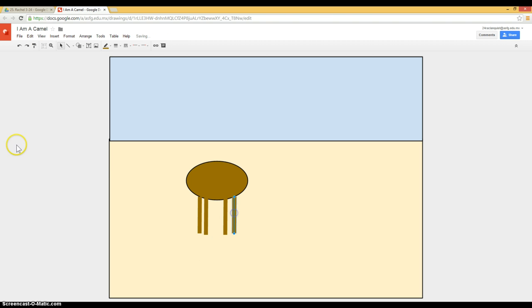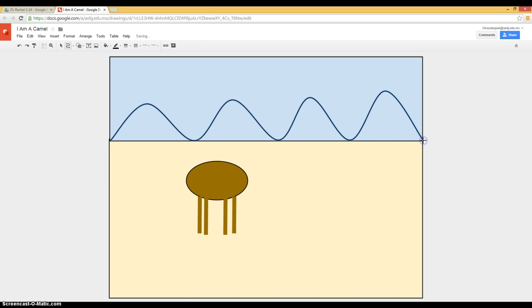I could also use a different tool. I can go up to line. The curved line is quite fun. I can start here and I can just tap and tell the curved line where to go. So these could be my sand dunes, and I have to double click again to tell it what to do. Now I can again make it my sand dunes.